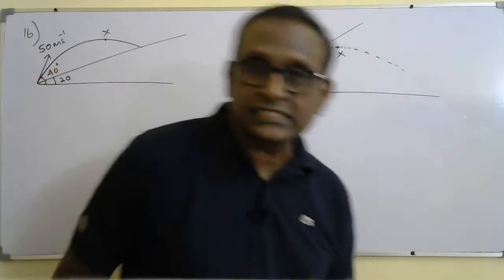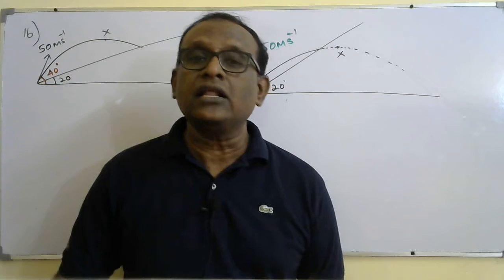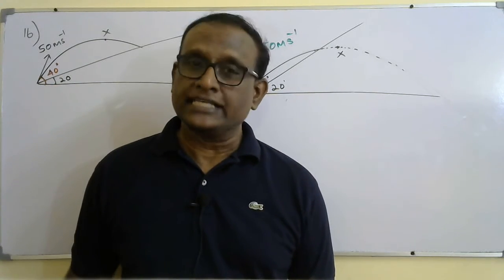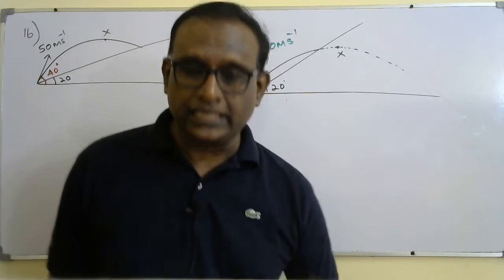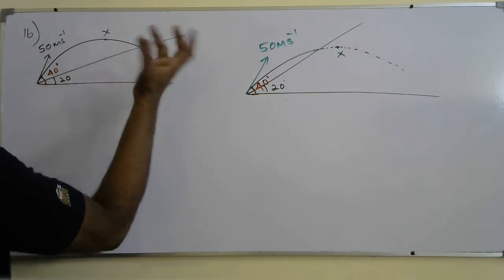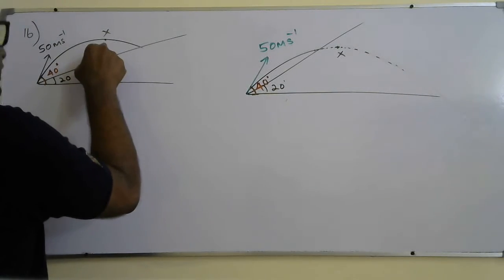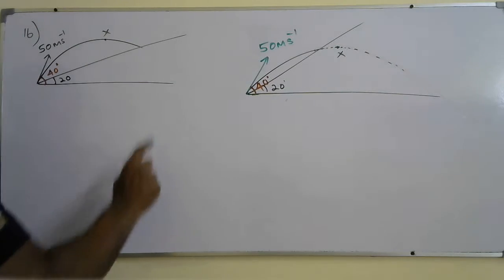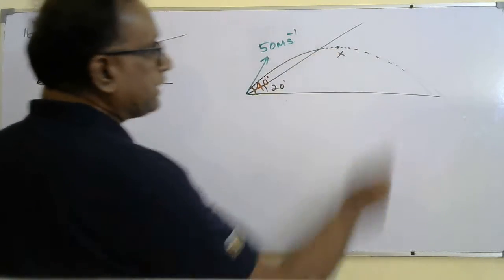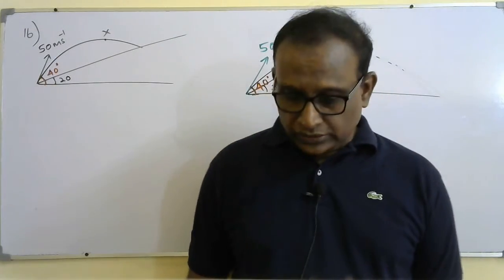We don't know. That's the question. Whether it reached the highest point, then hits the slope, the side of the hill, or it hits the hill before reaching the highest point. Okay, we don't know which situation happened. The projectile hits the hill after reaching its highest point, or it hits the hill before reaching X, the highest point. That's the question. Okay, so what can we do now here?